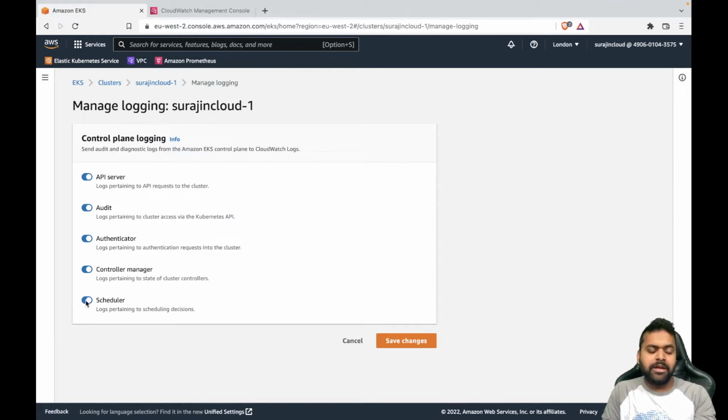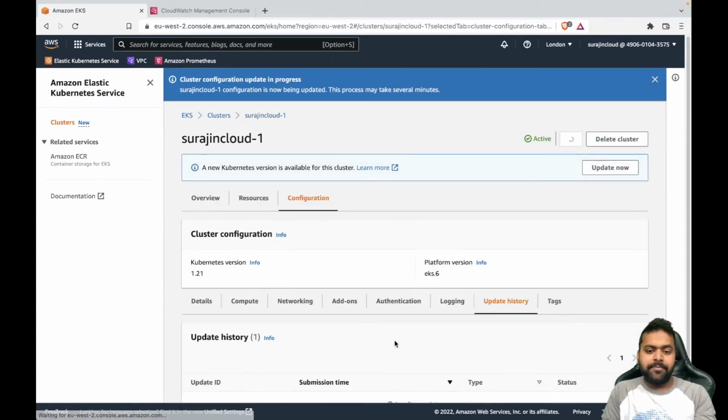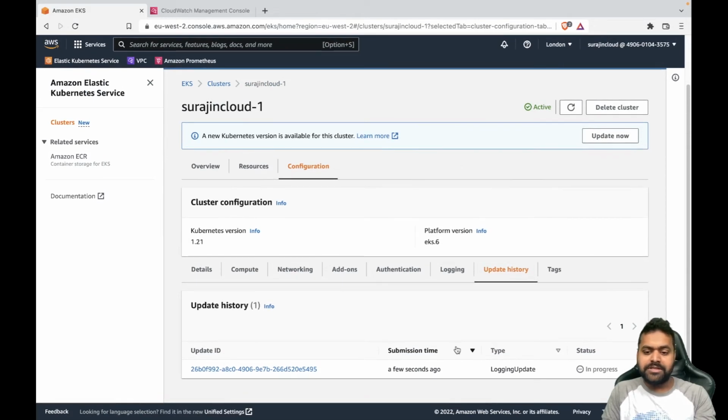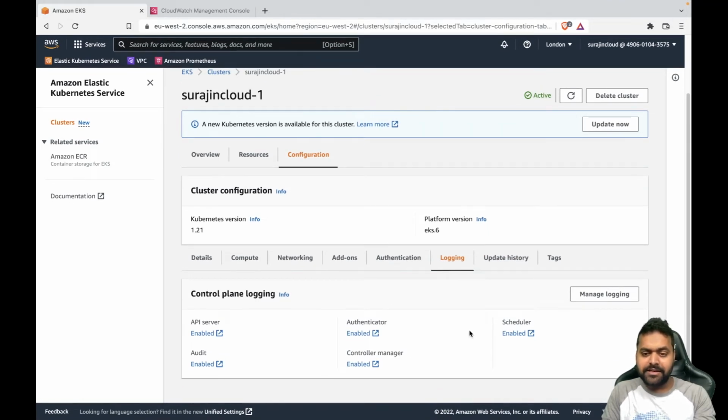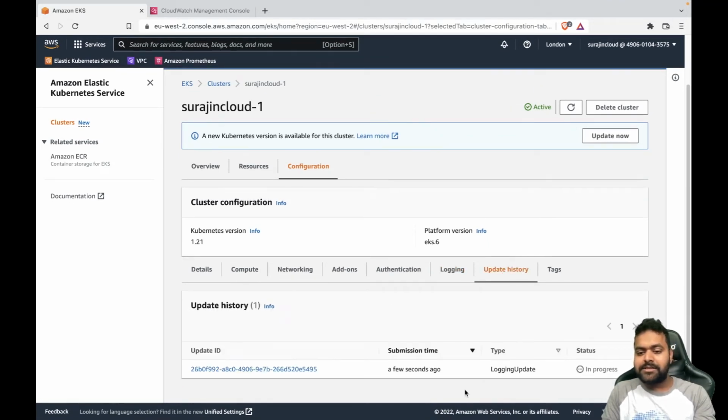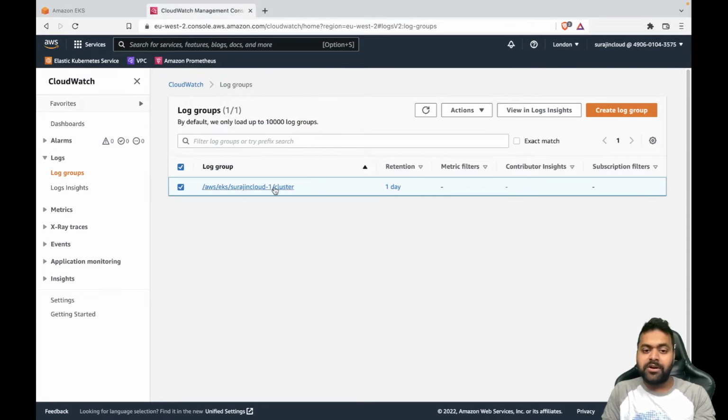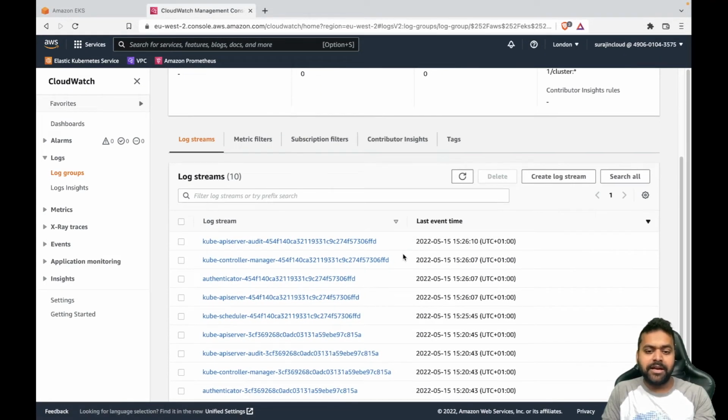For example, let's say I don't want logs for scheduler and controller manager, and if I save them, you will see the logging update is in progress, and if you go to logging, they are still enabled, but once this logging update completes, then we will no longer see the logs for scheduler and controller manager.